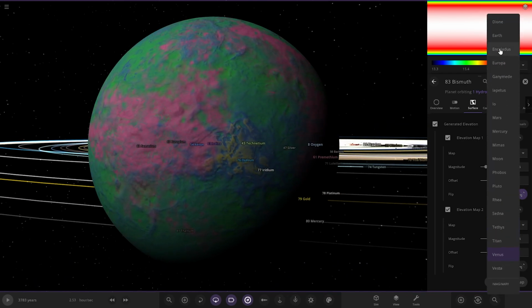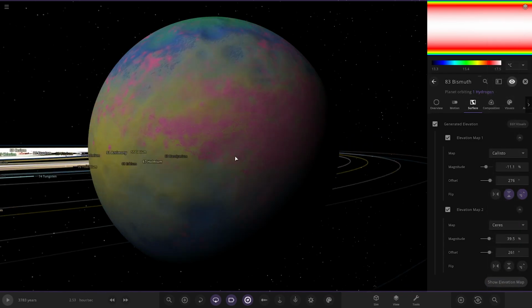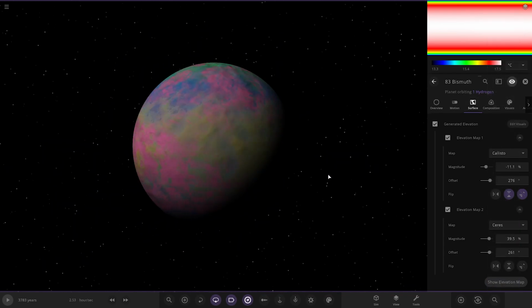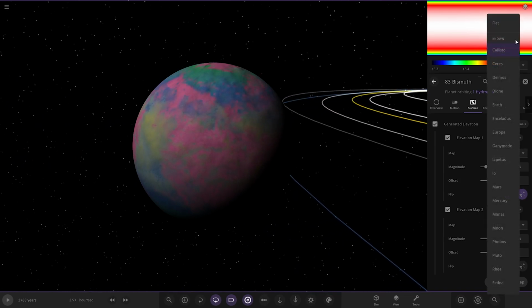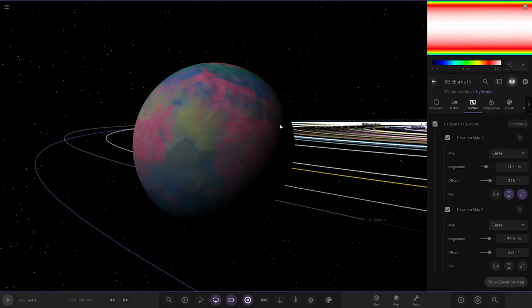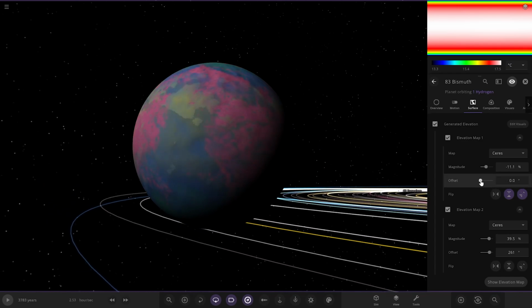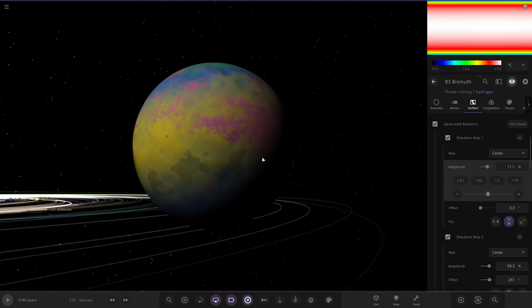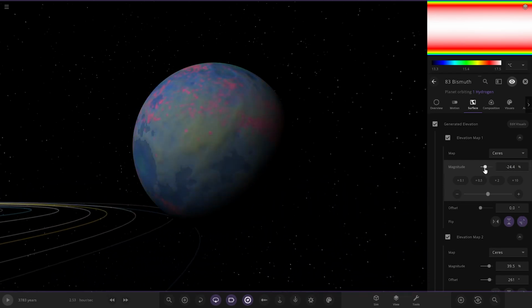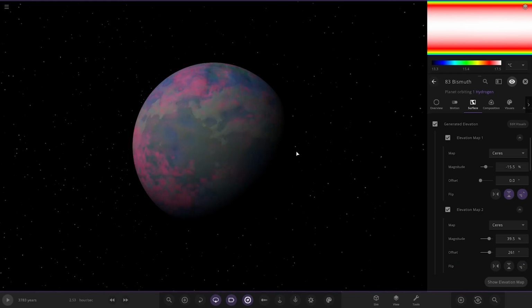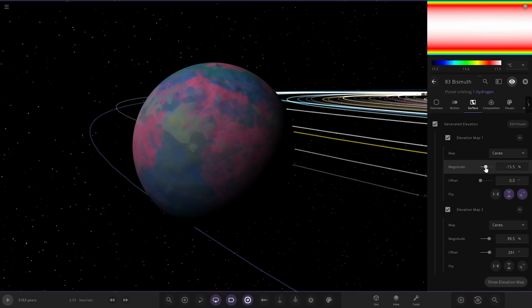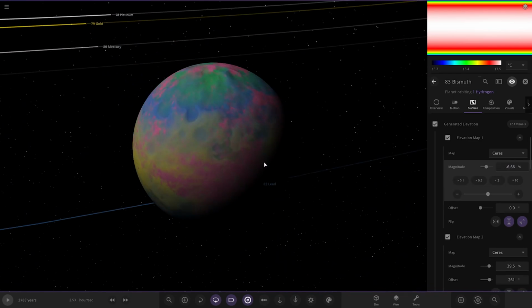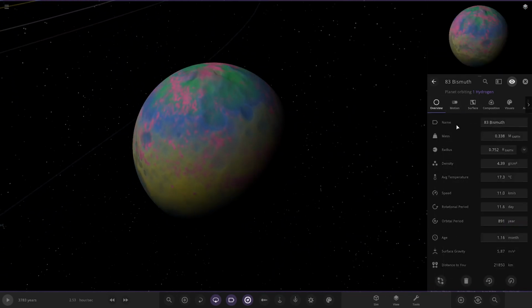Callisto. Oh, Ceres. Ceres is quite a nice mishmash, actually. Whoa. Bit too much yellow. Can we dim that down? Okay. All the colours are visible. You see the greens. We just need to tune the yellow a bit more. You see the green, blue and red. I'm going to stick with that.